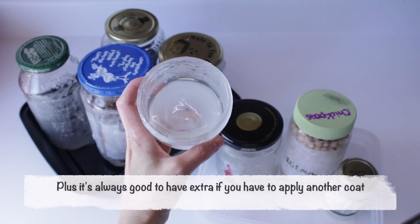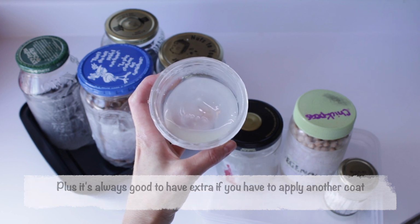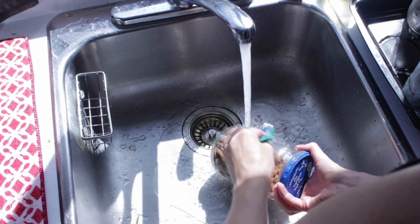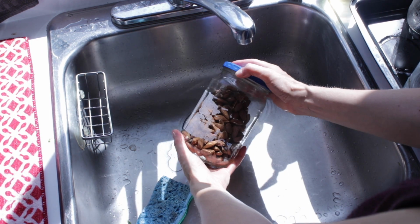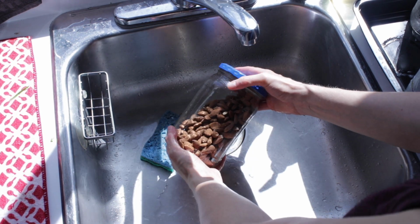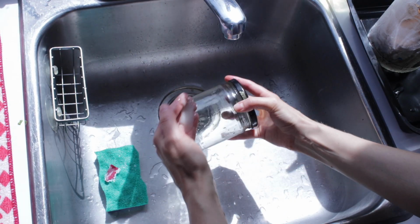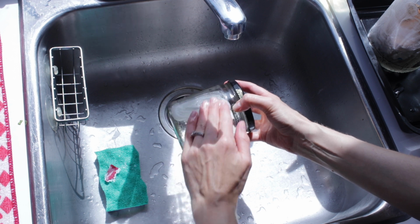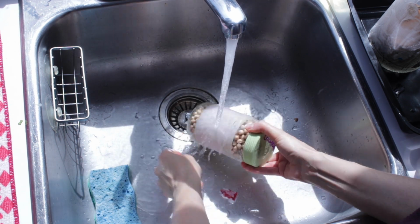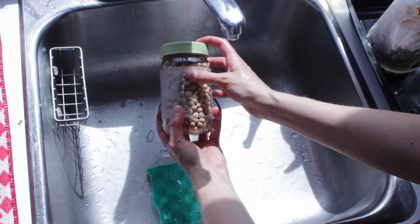So I applied the paste quite liberally, and this is how much I had left over, so I could probably do 1 more jar. So take your soaked jar and scrub it with a scrubby under running water. This jar had some persistent glue, so I'm just going to add a little bit more paste to the jar and let it sit for longer. And just note that the longer the paste stays on the glue, the easier it'll be to take off.